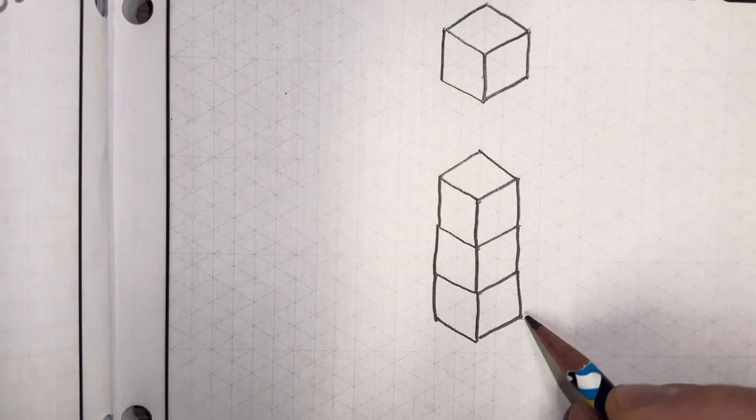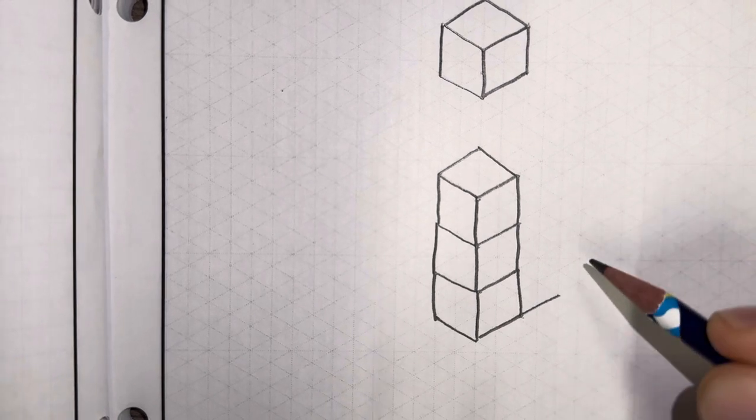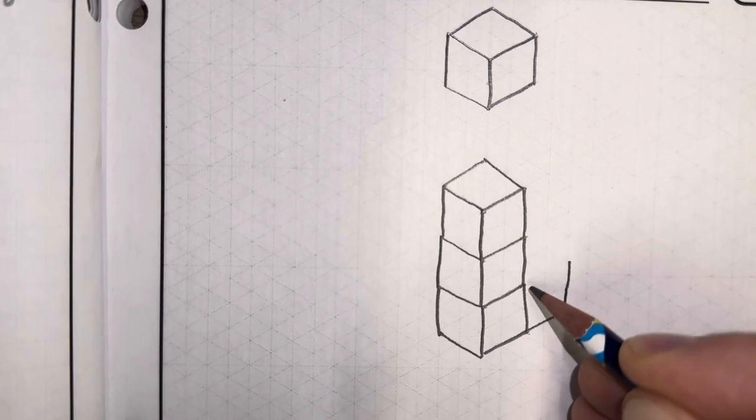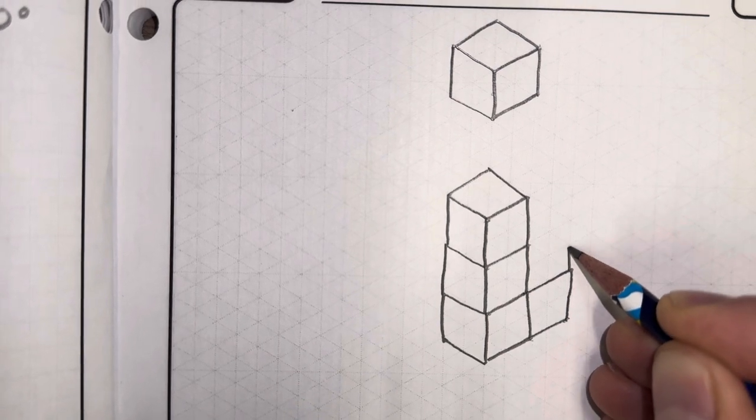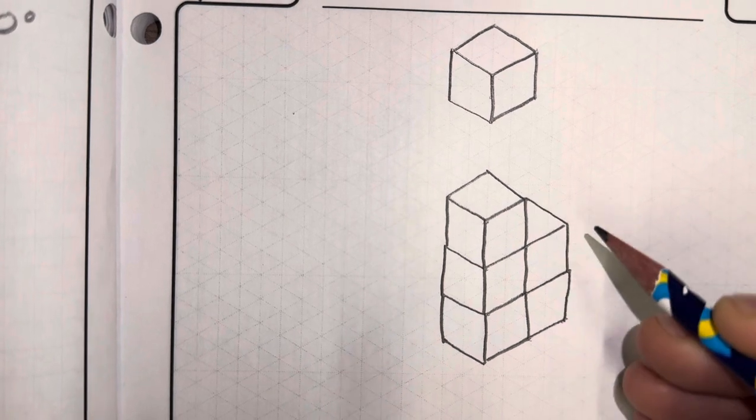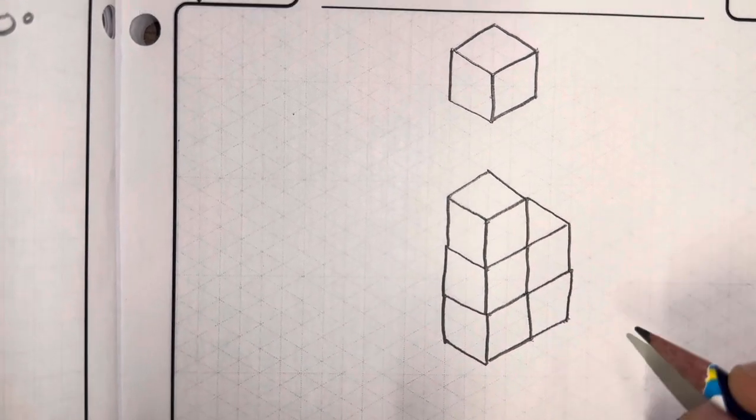Now, I can do the same exact thing coming off to the side here. I can stack my cube next. I'm going to go over on those two lines, over. I'm going to go up on those two lines, and here I'm going to create that top. That top here is being blocked out by the rest of this stack.